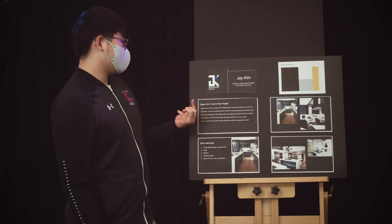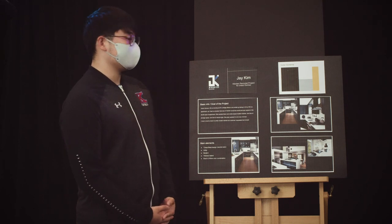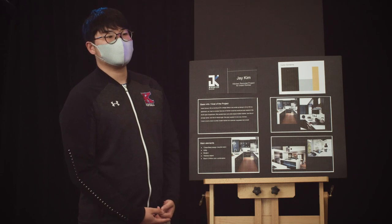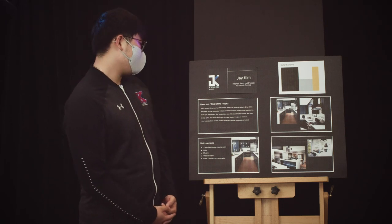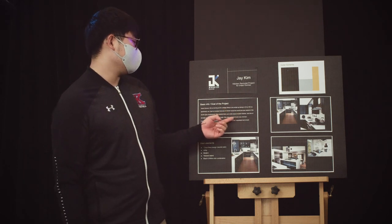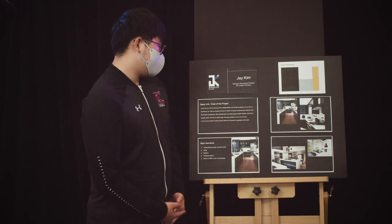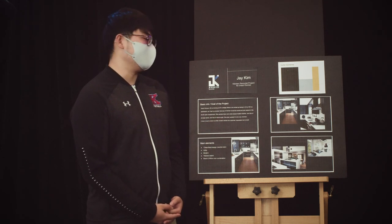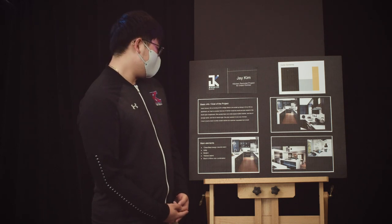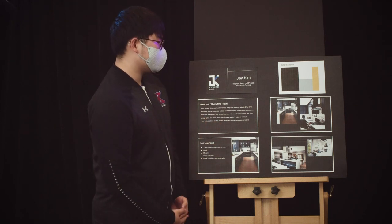The basic info about her is she is moving out for college this year, and I had to consider the size of the kitchen, according to the usual studio size of kitchen. She wanted a really modern look kitchen with lots of storage space and lots of natural light. She also wanted a really minimal design. She didn't really like any design points to be in there. So I tried to build a black and white modern kitchen as the customer requested.